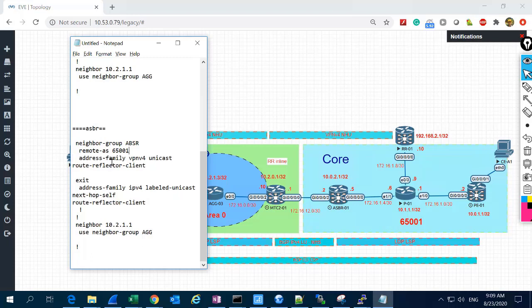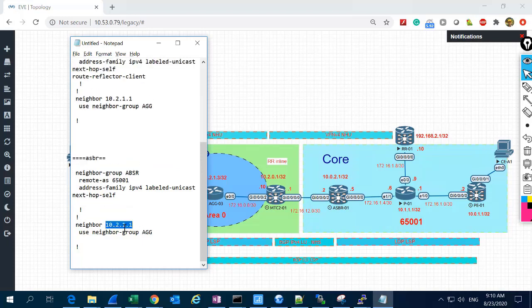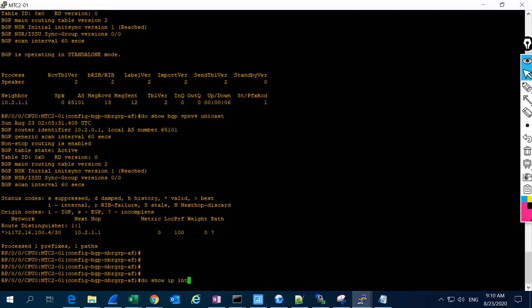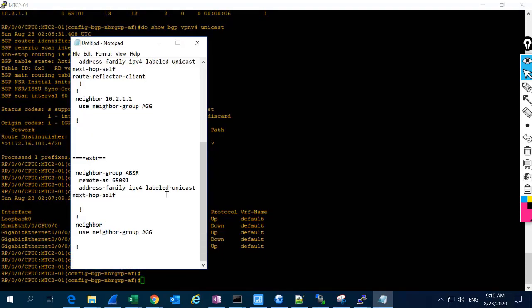We use the connected IP address to establish the neighbor, so we don't need to use the loopback for update source. The interface on the ASBR is 172.16.12.2.